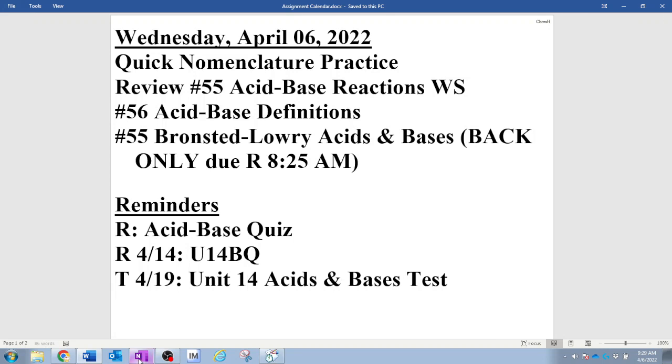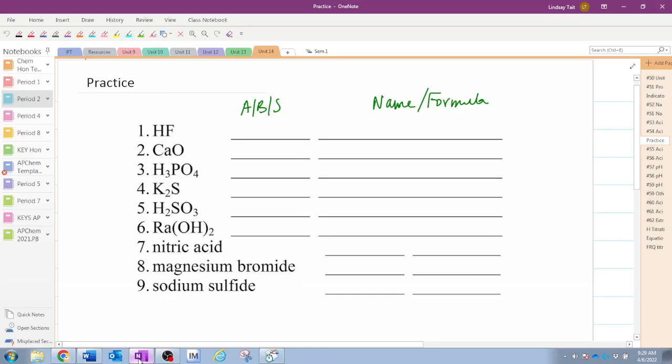So what I'd like to do here is go through how I would have approached this if this was my quiz tomorrow. First thing I would have done is scan for the exception. I know the exception is ammonia. I don't see the word ammonia here. I know the formula for ammonia is NH3. I don't see NH3. So no exception on here. But if it was, what kind of thing is ammonia, NH3? It is a base. Get that out of the way. Find it. Make sure you don't miss it.